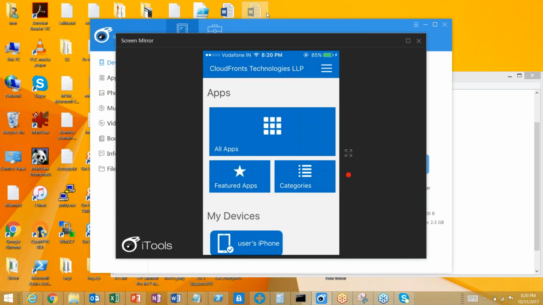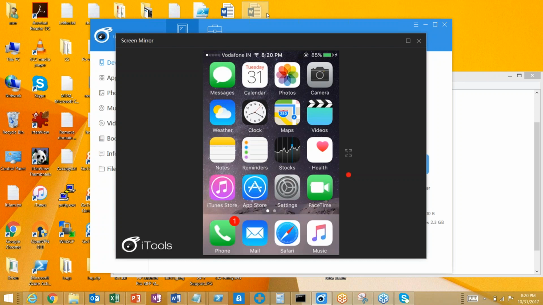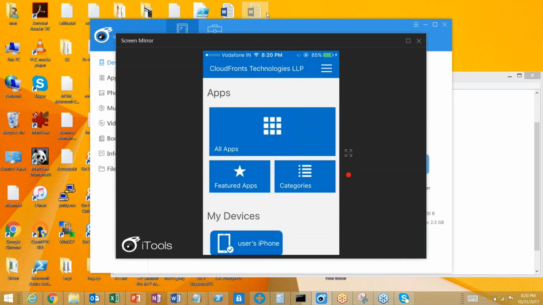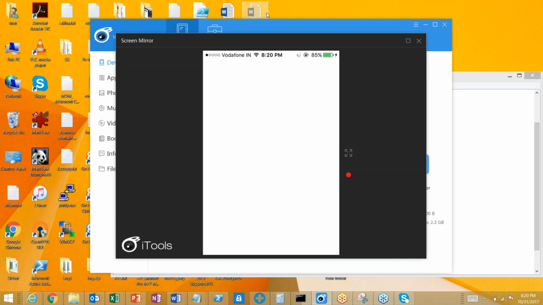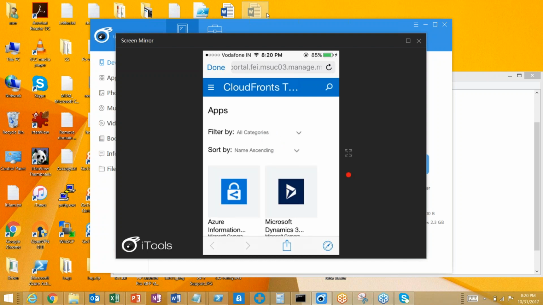Once the user gets enrolled, he has the company portal installed on his mobile device. When he opens the company portal, it gives you a list of applications which is published by the corporate organization which enables Intune. So it will list all the details of applications which are published, whereby the user doesn't need to go to the App Store and download individual applications, search for them. That strain is not given to the user.